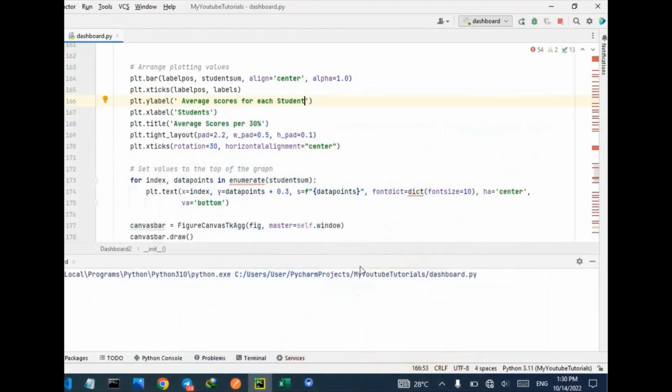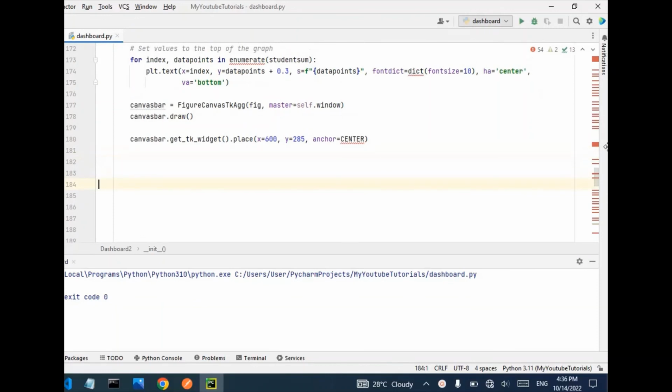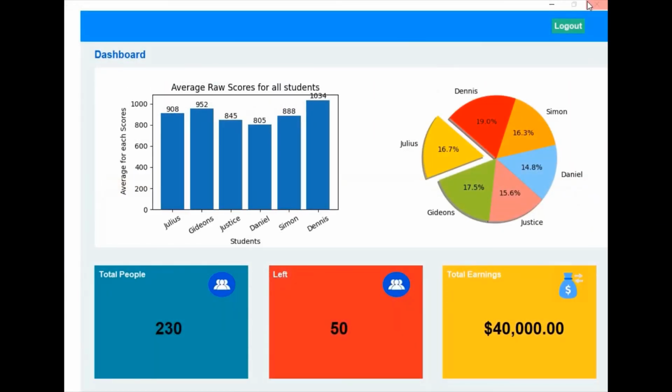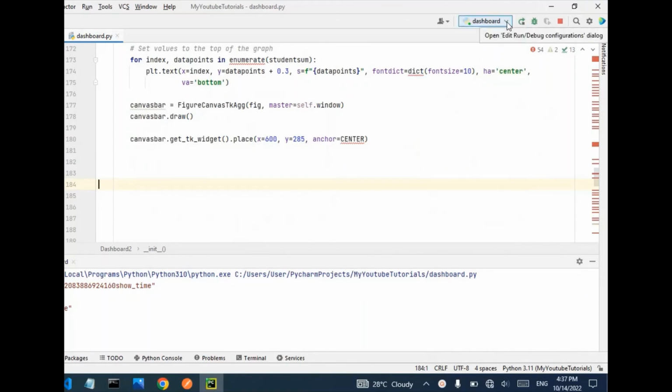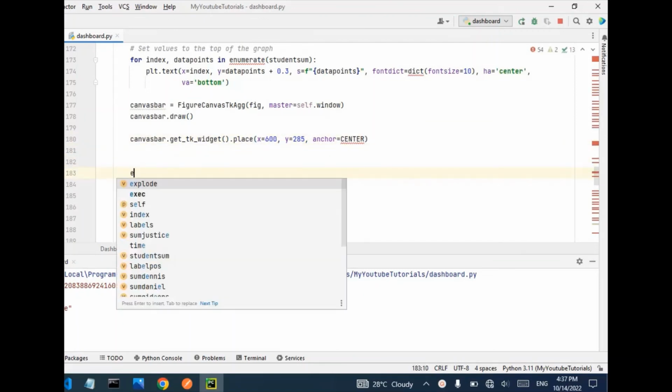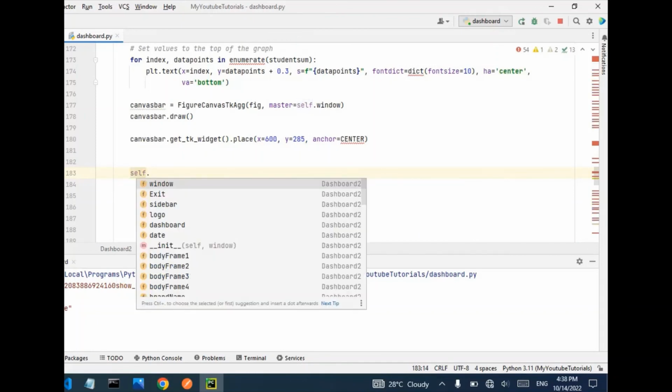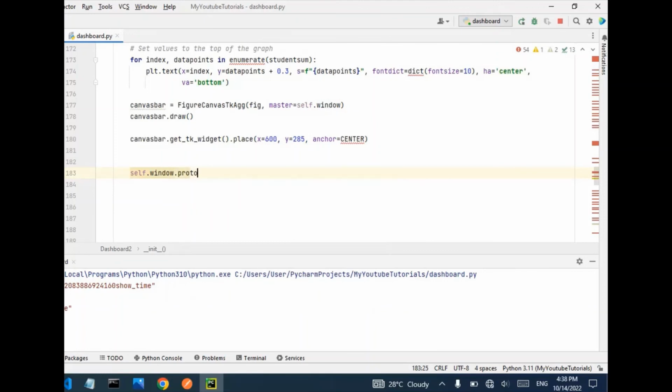If we compare it with our target, what are we? Okay, so quickly, one more thing before I forget. So let's say we launch our window and we close it. You can see it's still running in the background. So quickly, let's just create a function that will destroy the window for us. So quickly, let's see the function call. So let's say serve.window.protocol. So inside, say WM uppercase delete window. So let's call our function, let's say serve dot exit window.